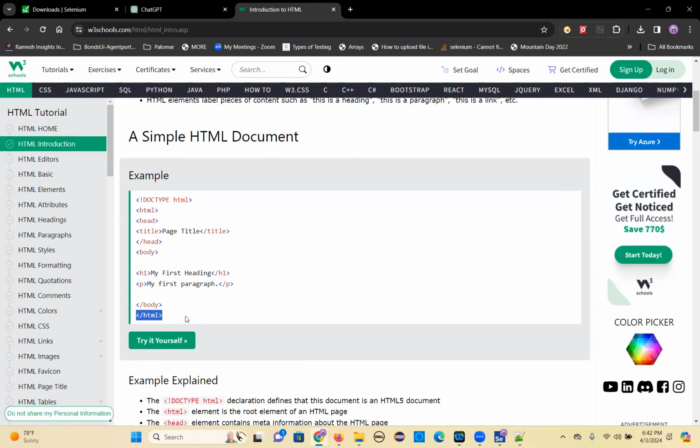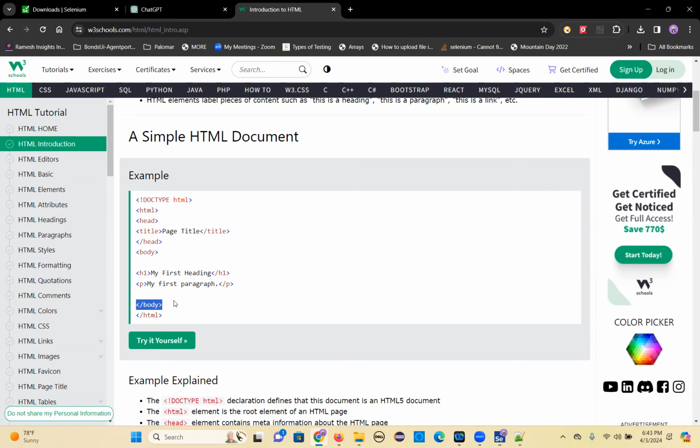There are self-closing tags and there are pair of tags. So HTML is a pair of tags. Head is a pair of tags. Body also is a pair of tags. See, body starts here and body closes here. Inside the body you have all the parts, right? In the human body you have all the parts, right? Here also, whatever the visible portion of your web page, that will be written in the body tag only.